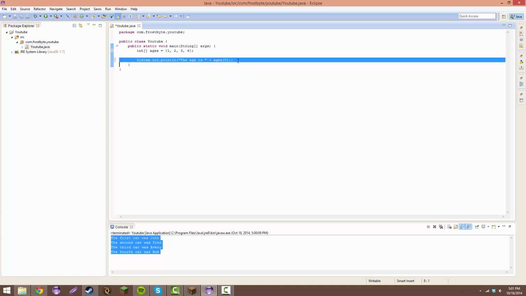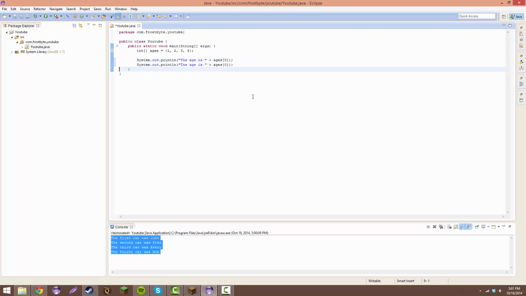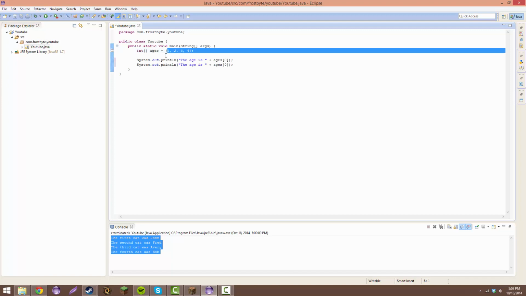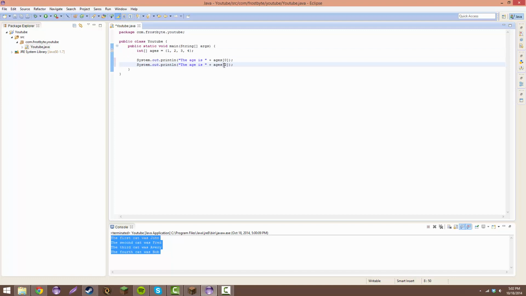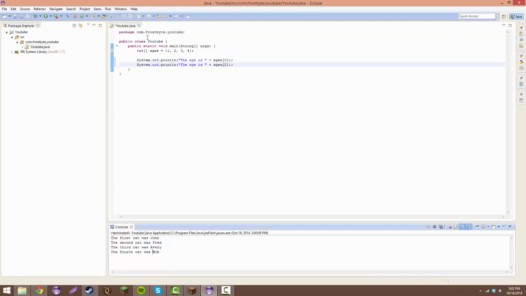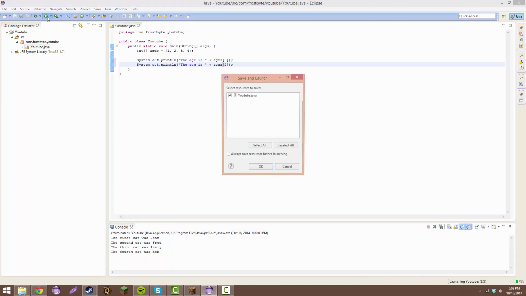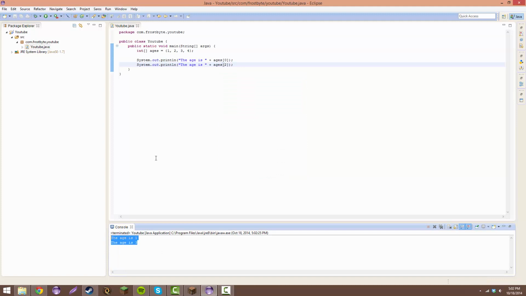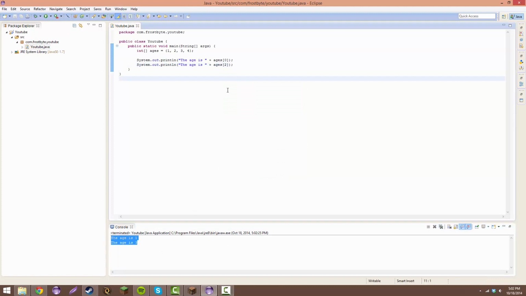Then we copy this, and now I actually want 3. So I'm going to count the things inside the array: 0, 1, 2. So 3 is the second thing inside the array. So if I run this, it's going to say the age is 1, the age is 3. Oh, I did a terrible job explaining this.